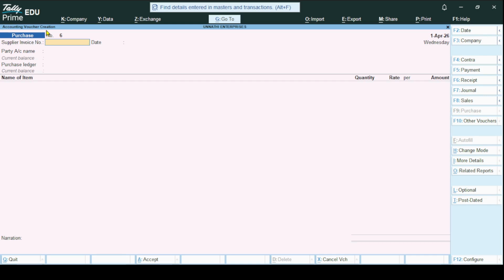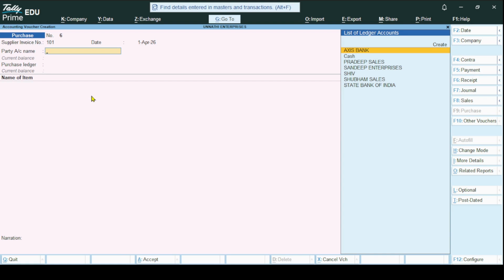Here you have to enter the invoice number of the supplier. Here, the date of the invoice. Here you select a supplier, but we will create one new supplier here. Go to create, press enter.